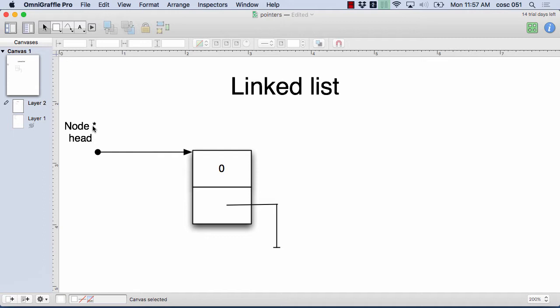Okay. So if we had node star head equals new int, we would get a compiler error. And the reason we would get a compiler error is that we have to keep track for every address of what type of thing we expect to find at that address. So if you said head equals new int, it would say this address of a node actually points at int, and the compiler would go, no, no, no, wait a sec. Can't do that.